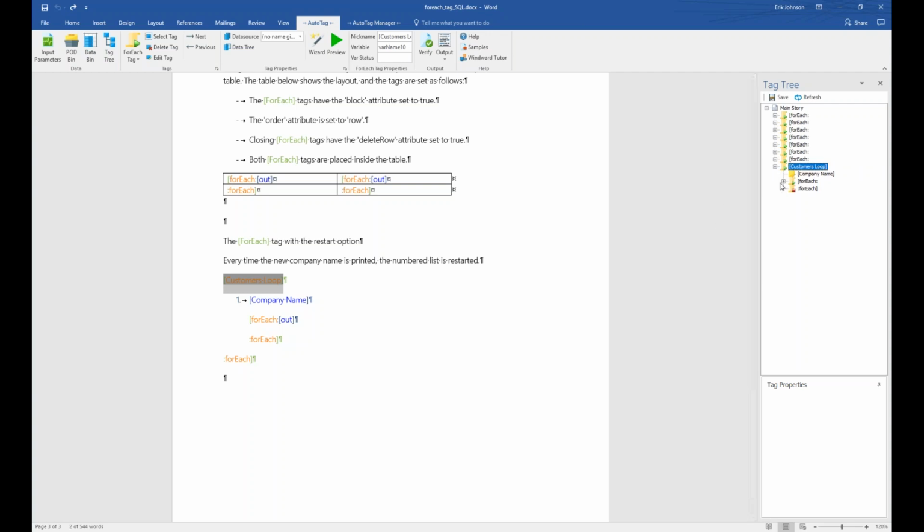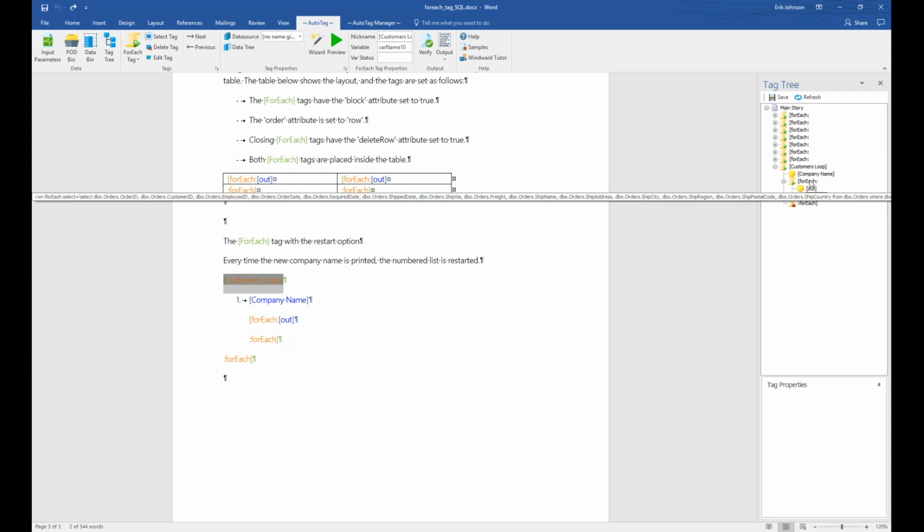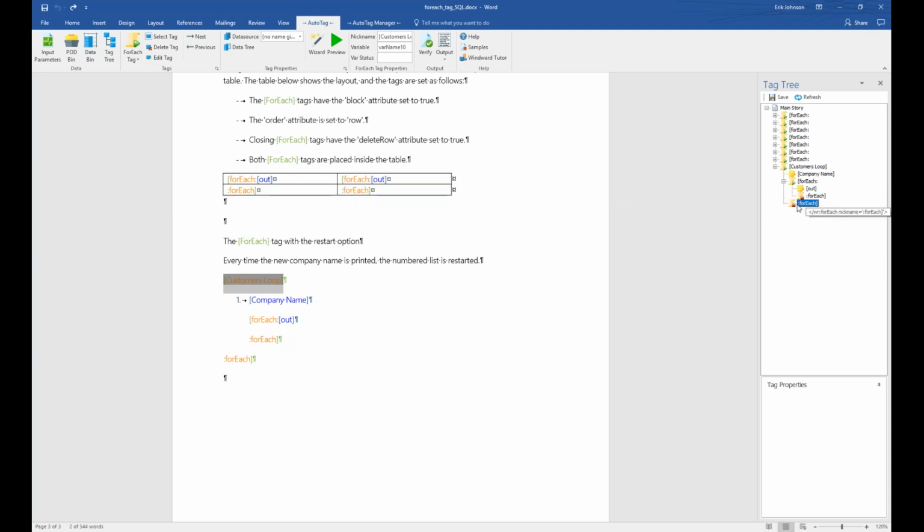So I'm going to expand on this customers loop a little bit and discuss its makeup. What we have here is a for each customer's loop. This for each tag ends down here with this end for each tag. Within the customer's loop, we first display an alt tag, a company name alt tag, and then there's another for each tag. This is our inner for each tag. After that, it's going to display one thing from the for each tag and then end this inner for each tag. Then it's going to move on to the end of the outer for each loop, this customer loop. So this is the makeup of what we're going to be looking at shortly.